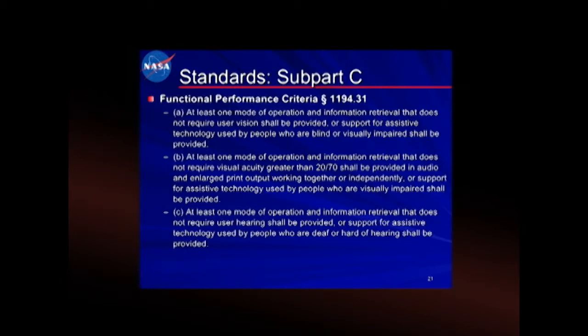At least one mode of operation and information retrieval that does not require user vision shall be provided, or support for assistive technology by people who are blind or visually impaired shall be provided. At least one mode of operation and information retrieval that does not require visual acuity greater than 20/70 shall be provided in audio and enlarged print output working together or independently, or support for assistive technology used by people who are visually impaired shall be provided. At least one mode of operation and information retrieval that does not require user hearing shall be provided, or support for assistive technology used by people who are deaf or hard of hearing shall be provided.